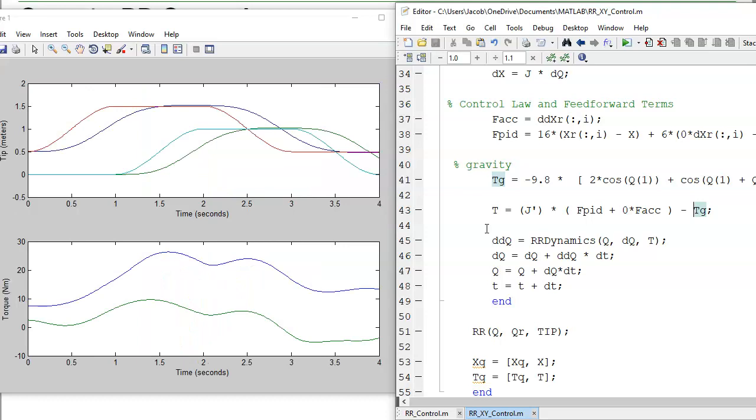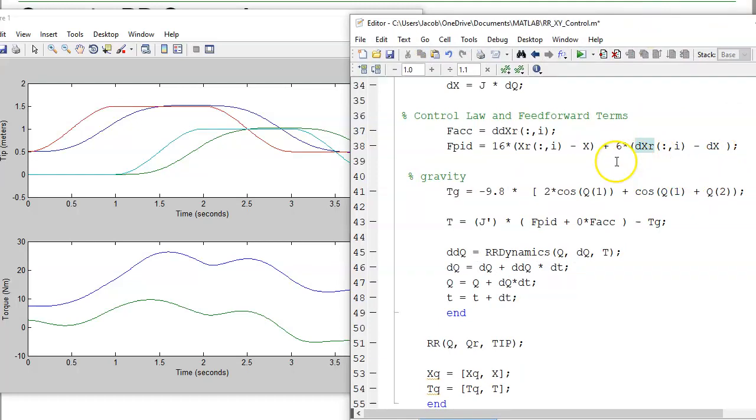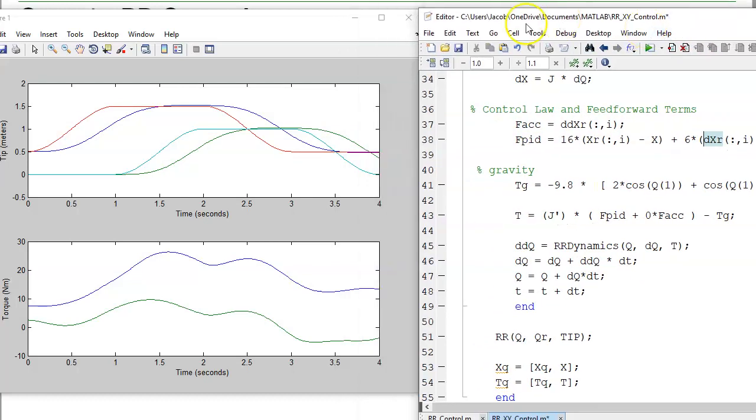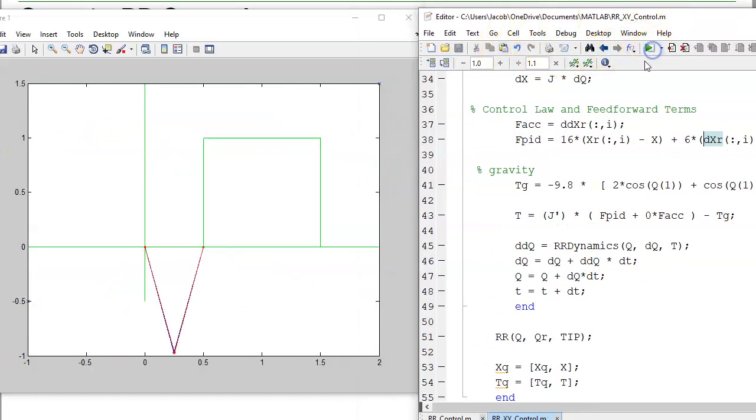Like we did before, I can do better. If I do some feed forward terms, let's feed the desired velocity versus the actual velocity. Throw that term in. This is a feed forward term. I pre-calculate the desired velocity. That tells me what the force PID is, which tells me what the torques are. I'm pre-applying torques based upon the desired path. By having that feed forward term, I have much better tracking.